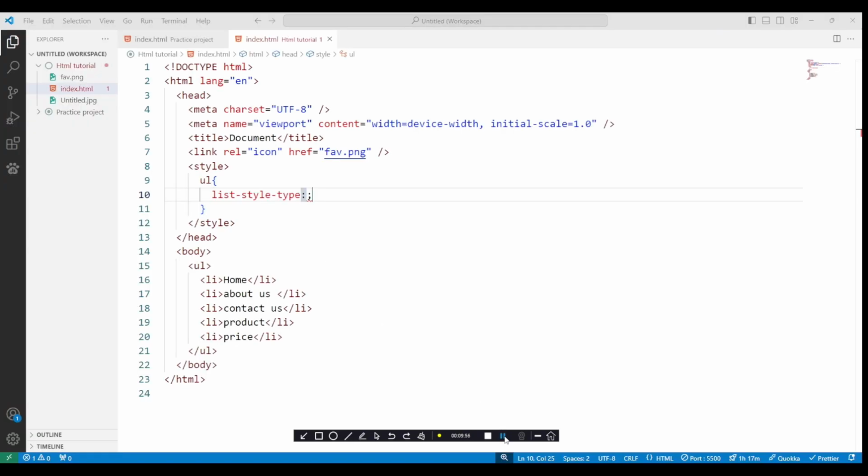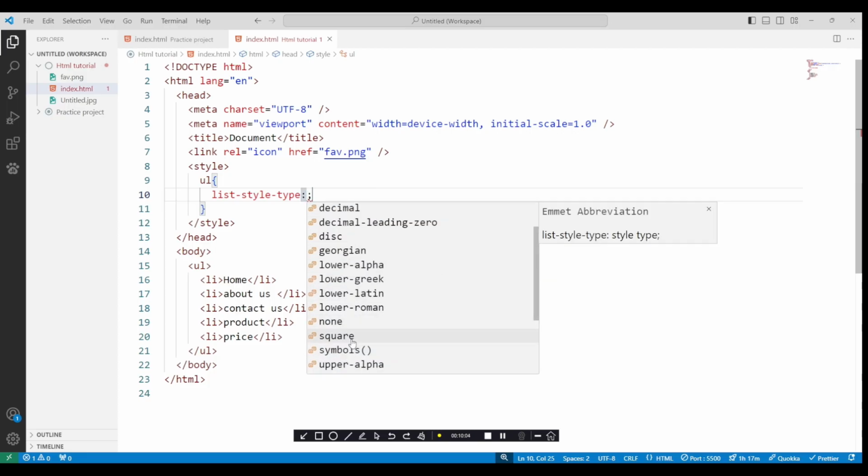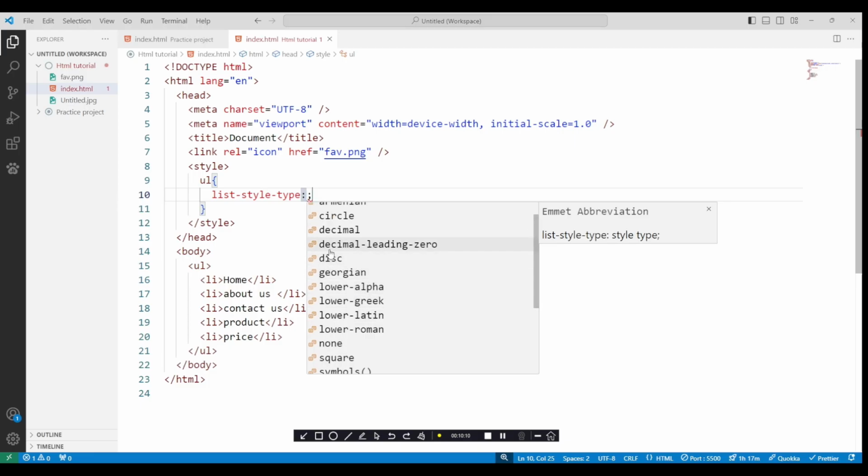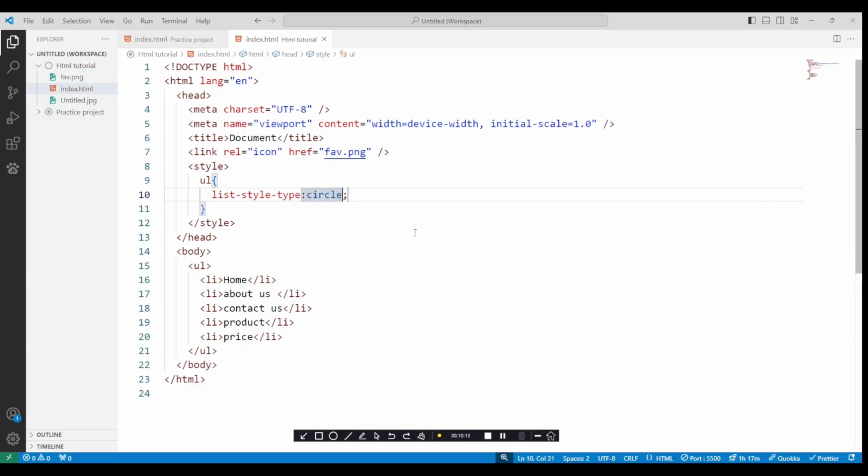Okay, so as you can see, guys, the list became like it was before. I'll change this to something else, like circle, and let's see how the circle works on our web page. As you can see, guys, there are lots of list-style-types showing here. You can use anything, and you can just set it on your web page. I will open the web browser, and now you see that the disc is gone and the bullet point changed to a circle.